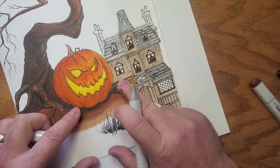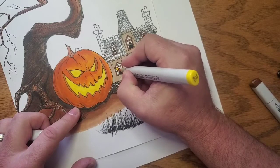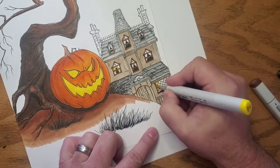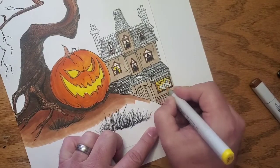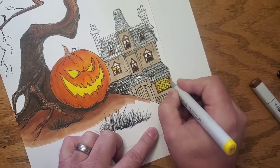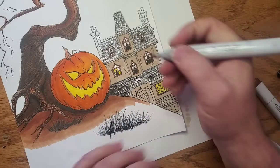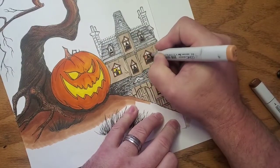I'm going to put a mysterious figure in the window last time, and I'm just going to highlight that window with a little yellow, and I'm going to put a light in this bay window down here as well. The curtains are also going to be kind of a middle brown. I don't want to leave those white.